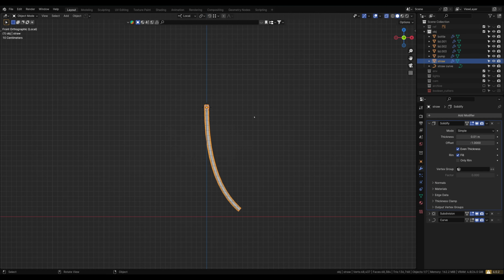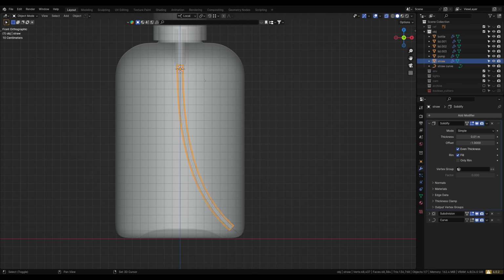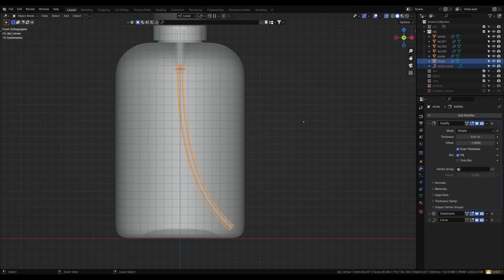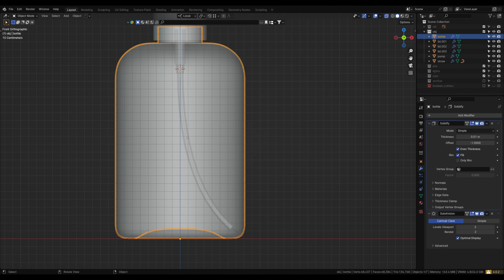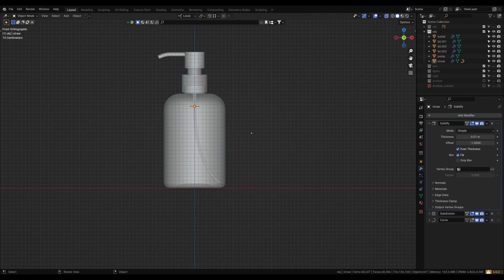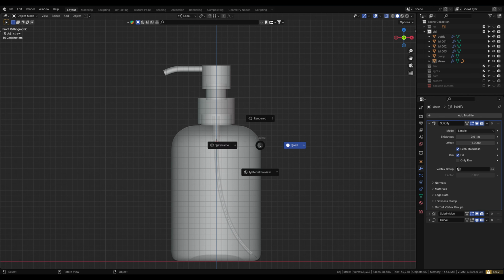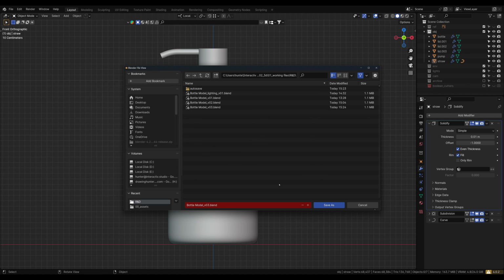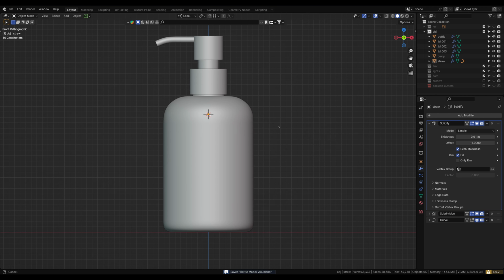So if we turn this on, the only last thing I would do is put the straw under the curve, under the straw. So select the curve, then control click the straw, then with the mouse in the 3D viewport, Control P, keep transformation, so that whenever you grab the straw, the curve goes with it. All right, so that's pretty much it. We'll save this, save as, a new version, save.